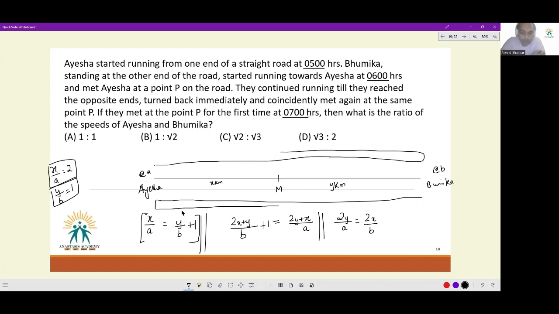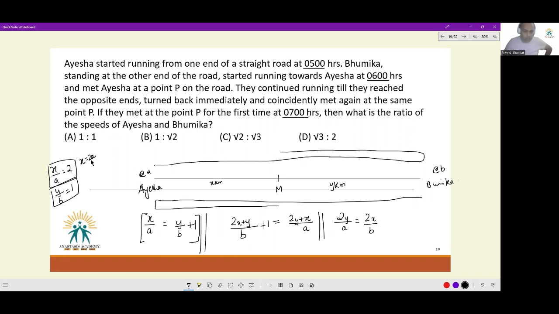So let's work our magic. For the first one, we know something. For the second one, we know something. For the third one, we know something. This is right from the beginning, how much time is taken. This is from the meeting point, how much time is taken. I can say, what do I need finally? I simply need the ratio of speeds too.